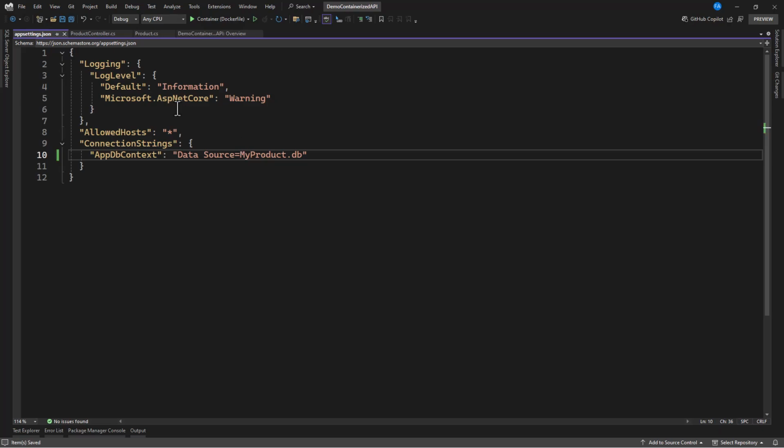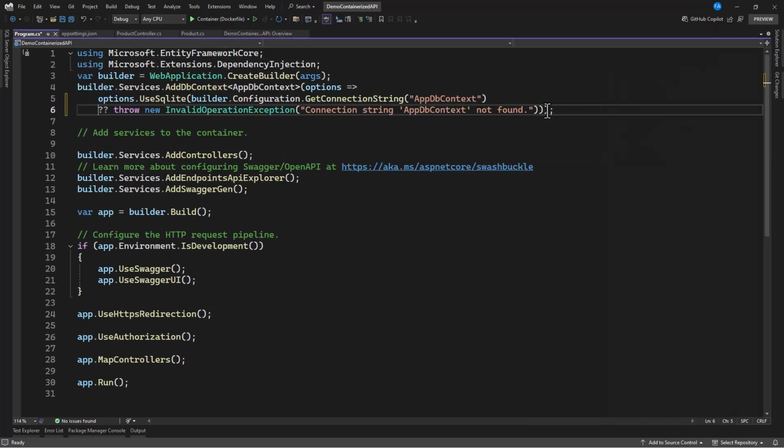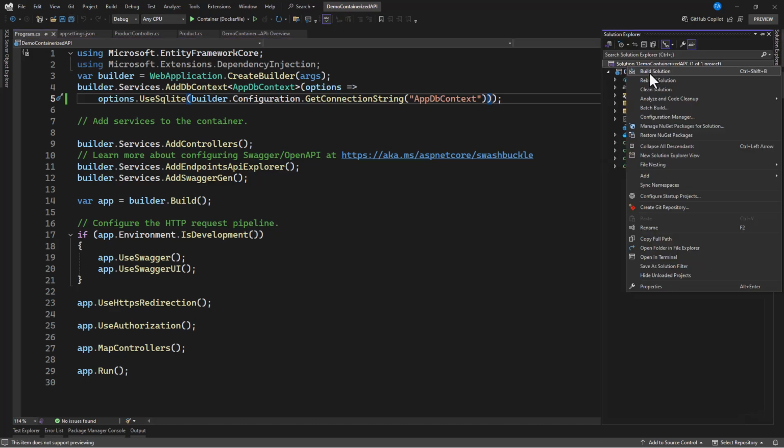Okay, let's save this. When you go to solution, go to the Program.cs file, you can see it has been registered nicely. I can remove all this. We want to make it simple. Okay, let's close it with addition. All right, so we have this set. Now we're going to add migration. So first, let's build this project.